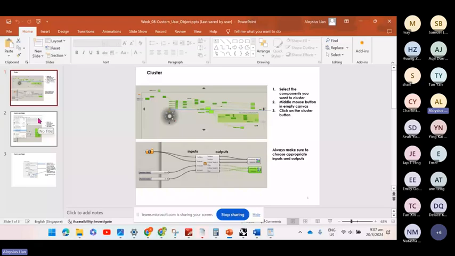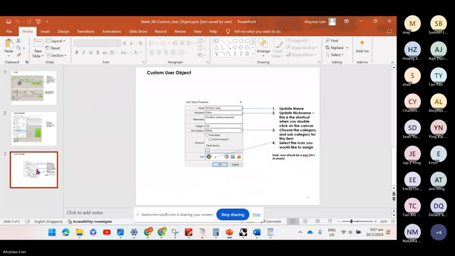Okay, but at least they know that there is this particular technique and workflow in which they can automate their designs. That's why we have this custom user object, which is very achievable for both categories of students, right? Because essentially it's still just Grasshopper, clustering it together, and then packaging it to even like a custom icon.